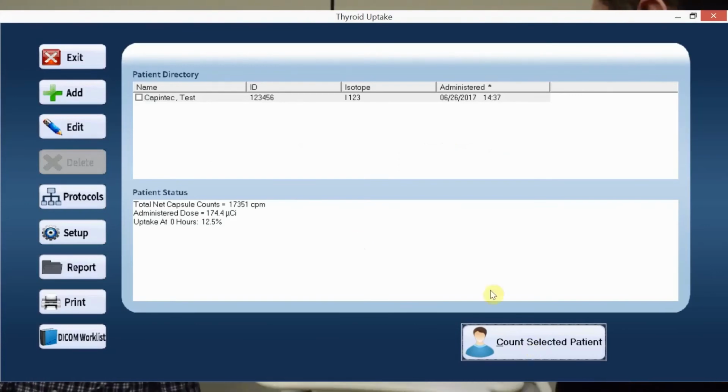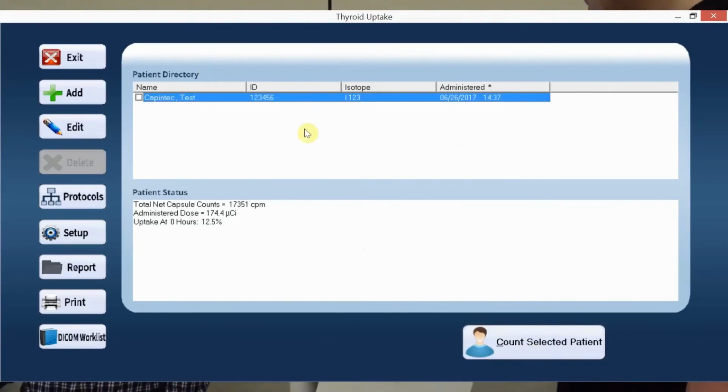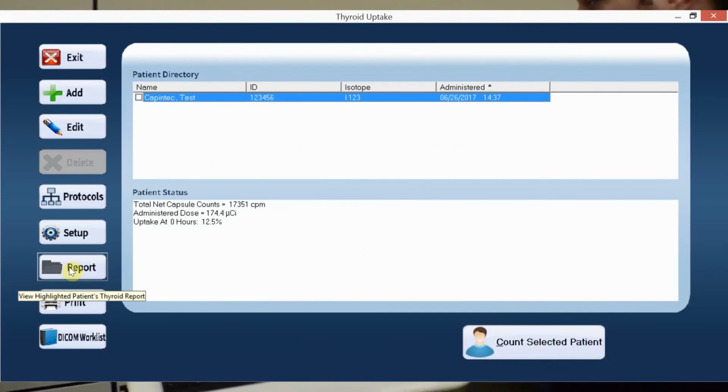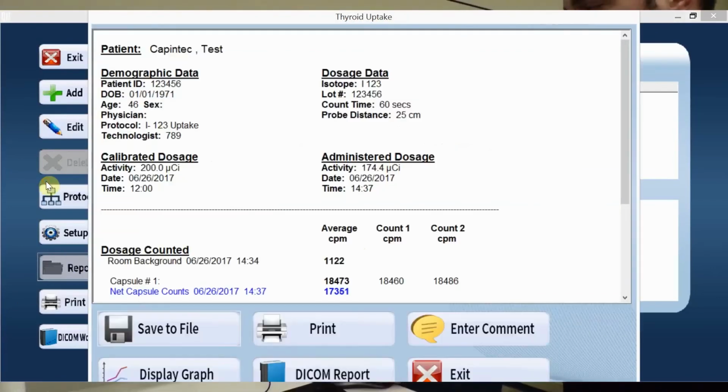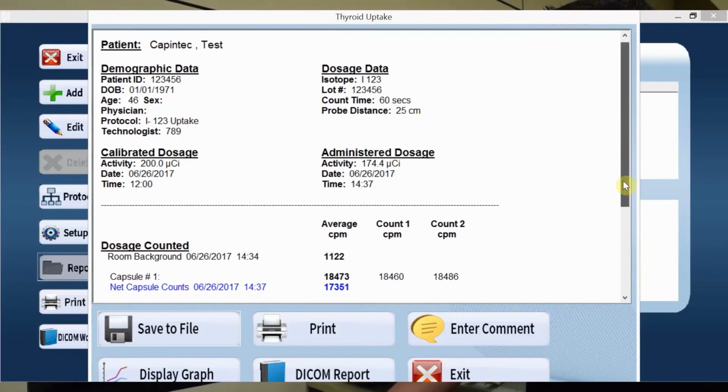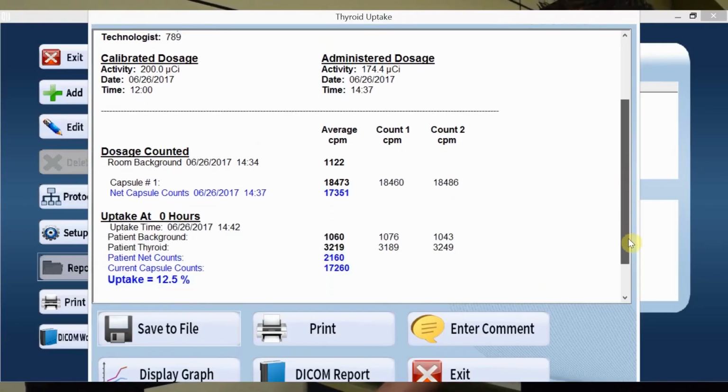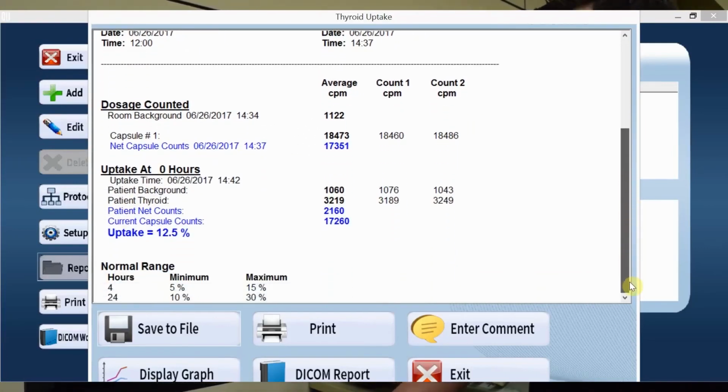So now, once our uptake result is available, if we exit our screen, we can then view a report for that patient by simply clicking on report and viewing the report for the 4-hour uptake. And as you see, it was a 0% uptake, and that's outside of our normal expected values. But typically you would see for a normal patient your results fall into those percentages. For a 24-hour study, you would just repeat the process, and that would complete the study for the patient.